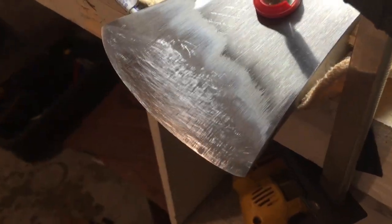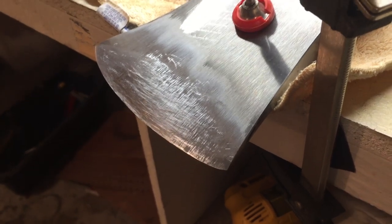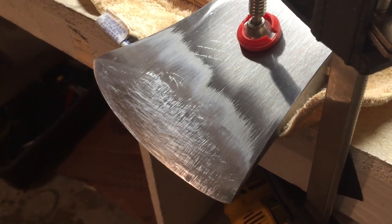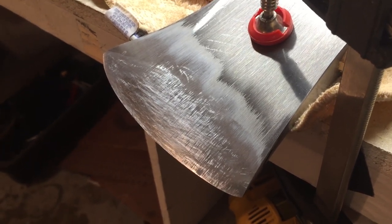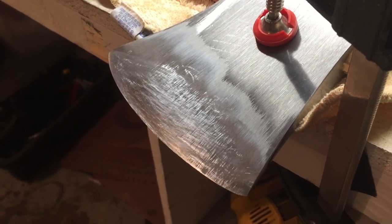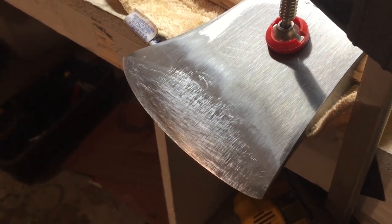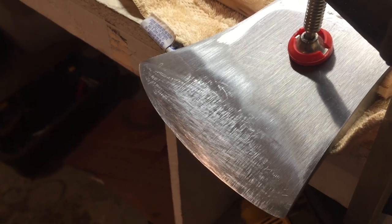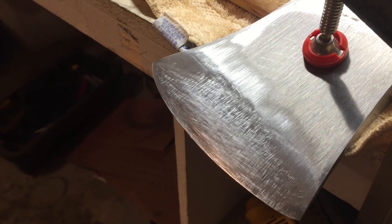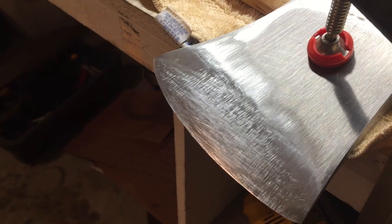Okay, nope, I could not get it done like I wanted on the bench sander. It was not happening. So, being extremely careful with this, I'm just gonna do it by hand. I'm gonna use stones, and I'm gonna shape that down and get the angles I want. And sure enough, when I started in on a very coarse stone, there was a little ridge, maybe an eighth to a quarter of an inch from the edge. It kind of followed the edge all the way around from the grinding. So gonna work that out with some stones.